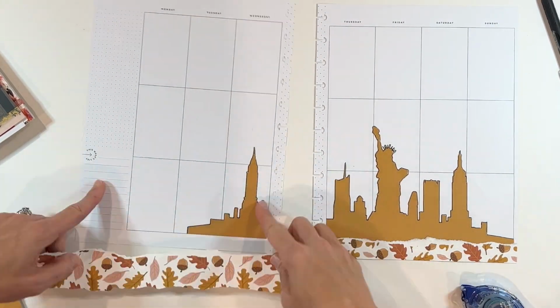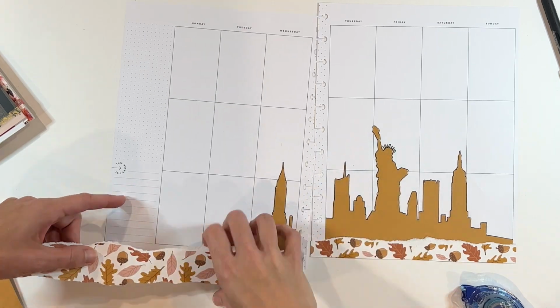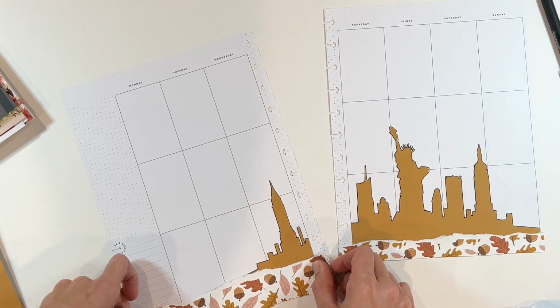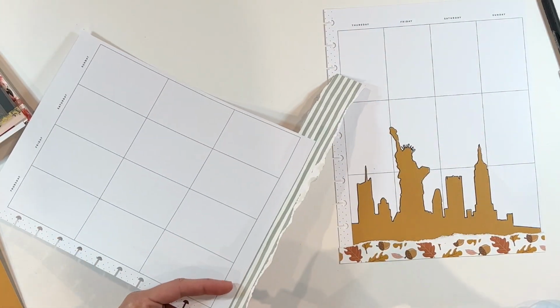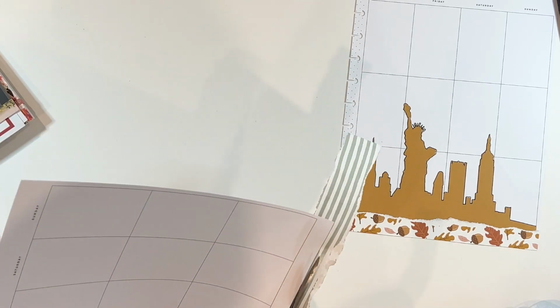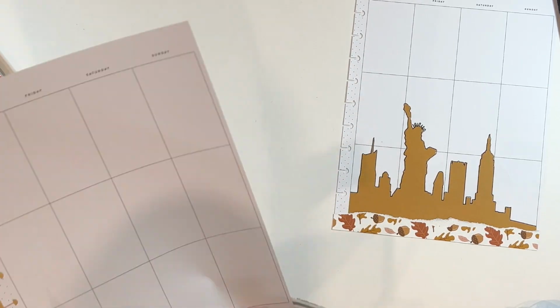I actually don't know if there's fall leaves on the sidewalk. I assume that there's fall colored leaves because of Central Park. So we're gonna go with the fact that sure, I'm sure there's some fall color going on in New York. So trimming that off, and then that's kind of our basis.